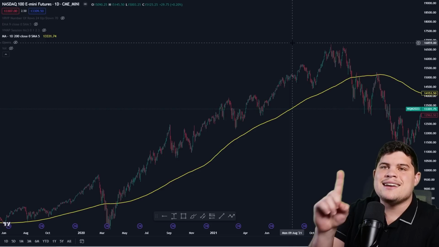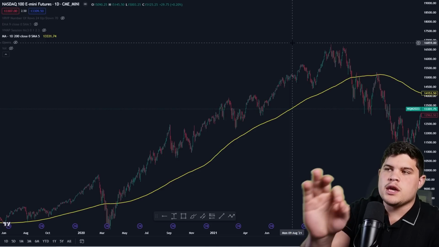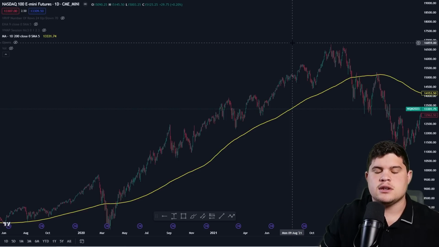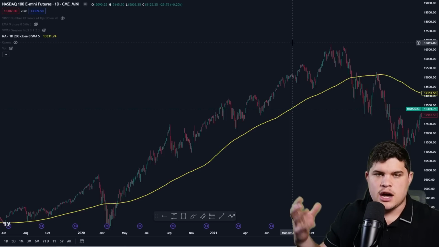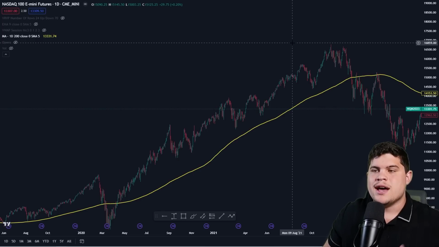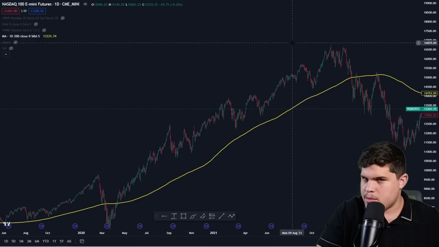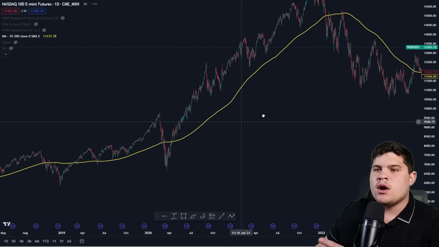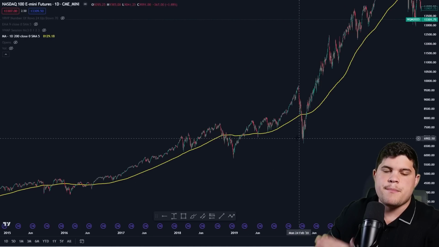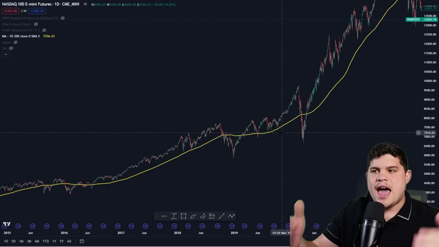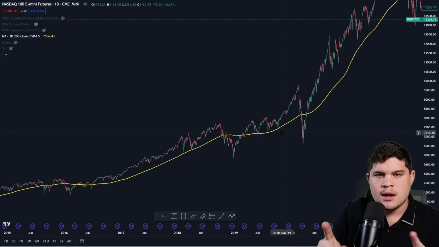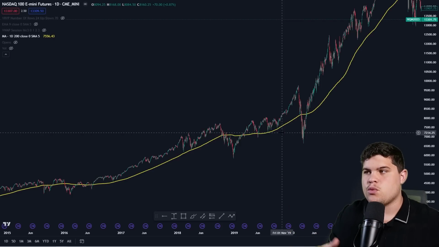But when we look at the tech names specifically, they're following and tracking the Nasdaq much more, and they're getting better movement. In comparison, SPY has tech names in it, but it's going to have a lot less, and a lot of bank names too. It's going to have oil and gas names in it as well. It's a little bit more diversified. Nasdaq's primarily tech, and that's where our focus has to be. That's what I'm interested in. But the big part here is, if you backtrack the data, these heavy markets have been led by the Nasdaq in comparison to being led by the ES. Okay, so that's something that we need to understand here.